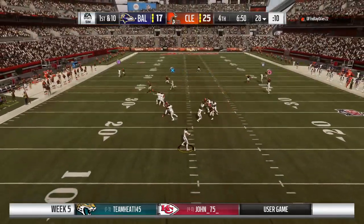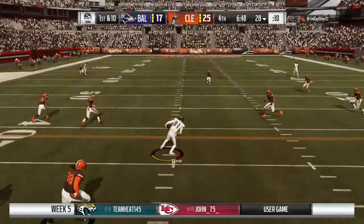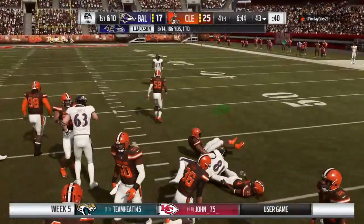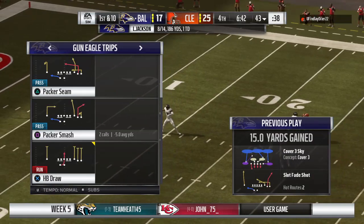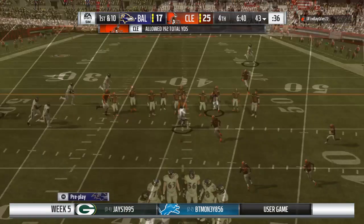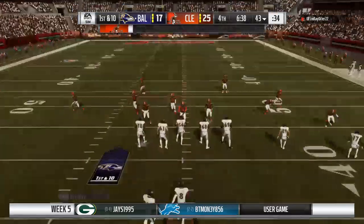Jackson on first down. The completion good. This is Eric Ebron. And they get him down, but not before he takes it across the 40-yard line. They may want to go back to that one. First play of the drive, good for 15 and a first down. First play of the drive in their hip pocket.